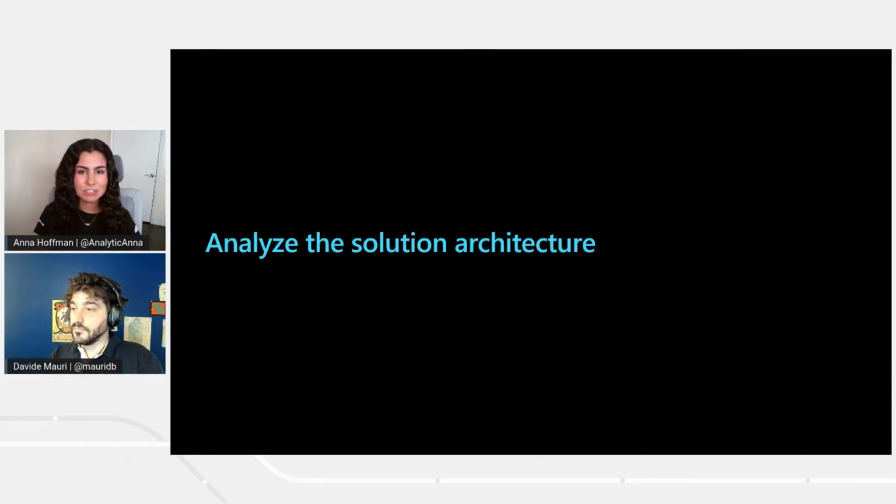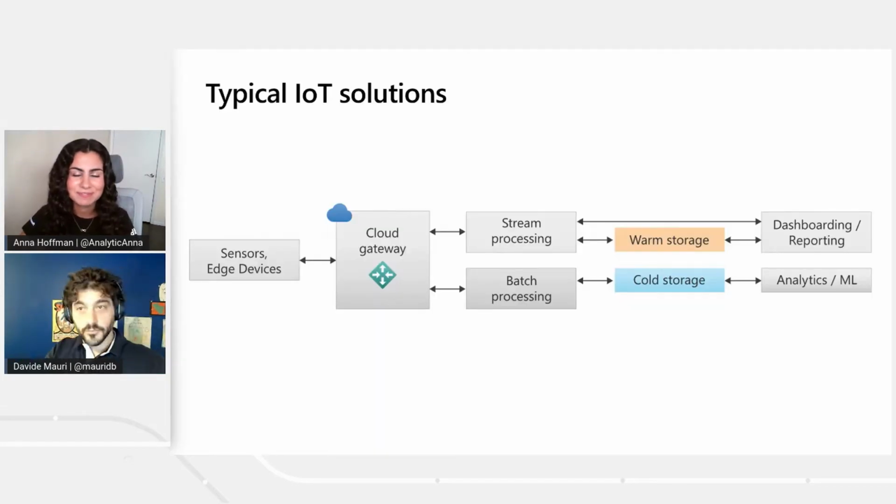And let's get into some architecture. So Davide, maybe some people are familiar with IoT, maybe not, but it would be great if you could take us through a typical IoT solution and an IoT solution in Azure. Yeah, absolutely. And so let's start with this slide here. As you can see, an IoT solution is not exactly, I wouldn't say it's complex, but maybe it's not the easiest thing you can do.